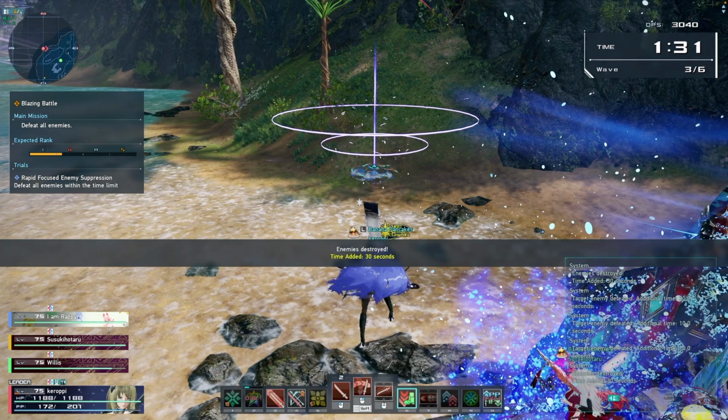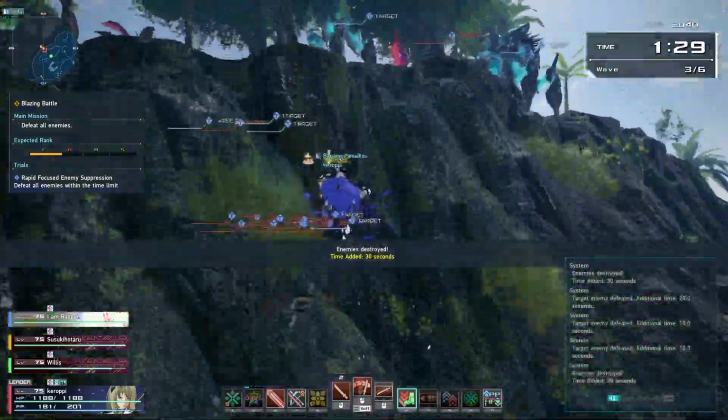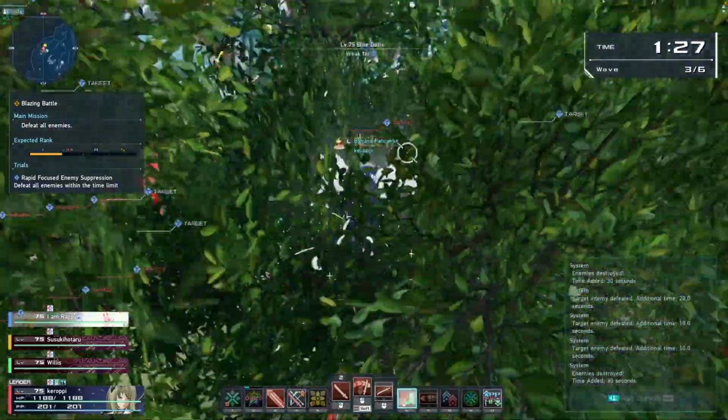So what you want to do is kill the tames as soon as possible whenever they spawn, whenever you get the chance, because the moment you get to the next wave, all of the tames from the previous wave will despawn. All right, so you want to make sure that you kill the tames as soon as possible. Next phase over here is very simple.